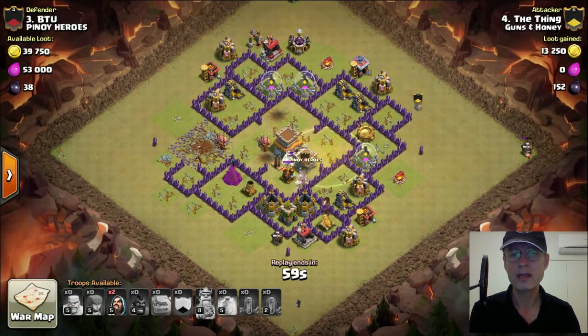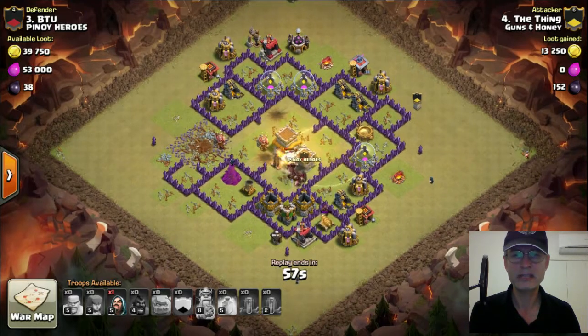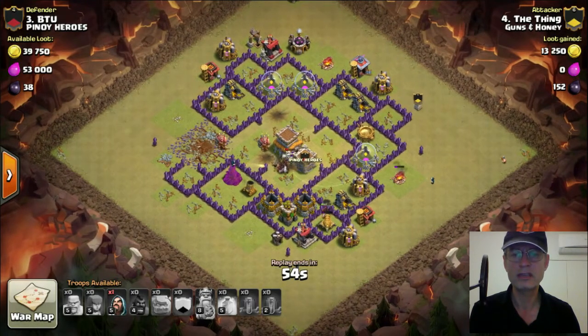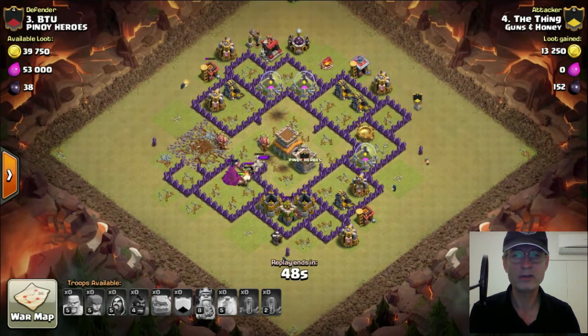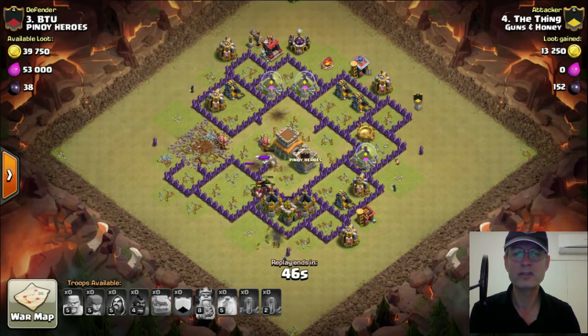So you can see here, the golem is on that last Tesla. It is protecting the hogs, but when the hogs run over to the king, they will trigger that last bomb a little bit, but they had pretty good health, so they weren't going to die too much from that anyway. Now just the cleanup wizards going down, and that's it, game over for this base.